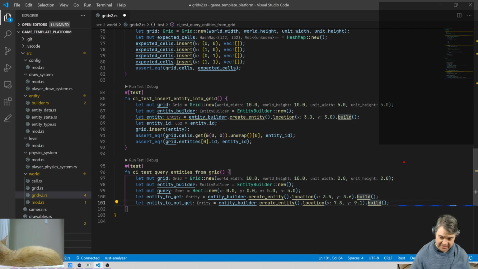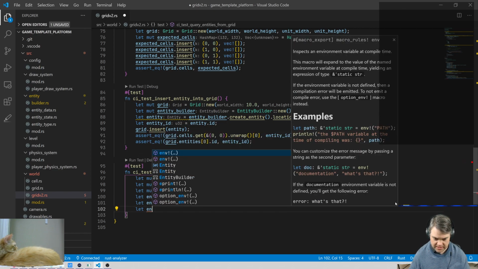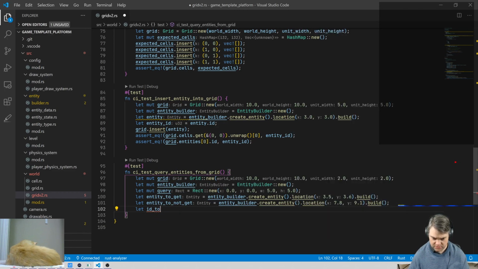We should not get this entity. Okay, and then we can test that we're getting the correct entities by checking their IDs. So I can store them off right here. So ID to get.